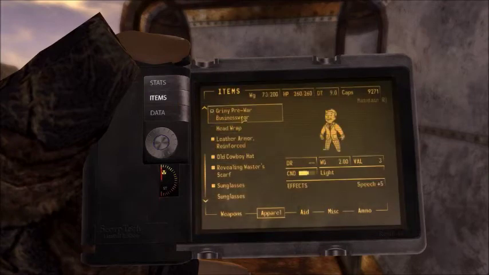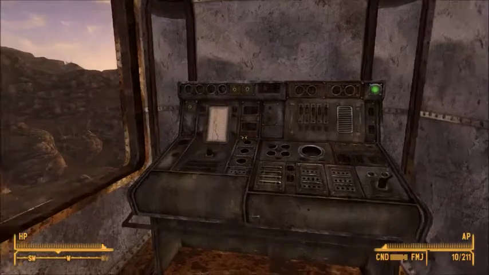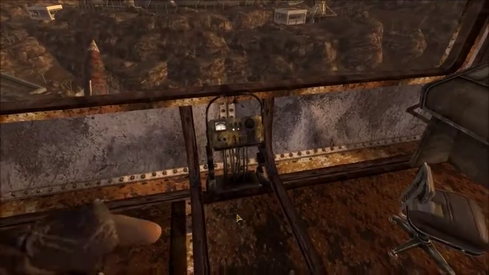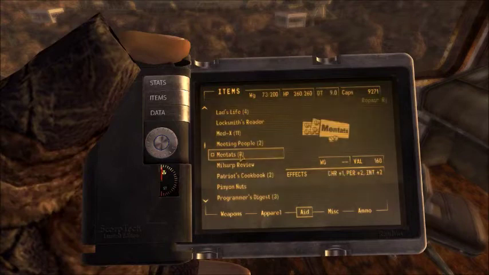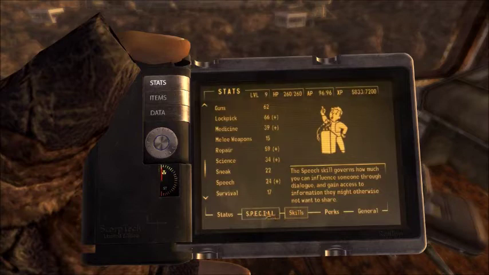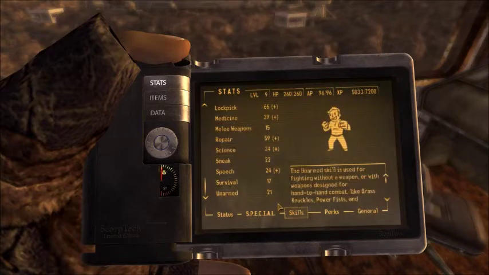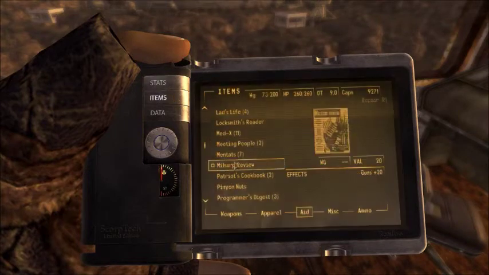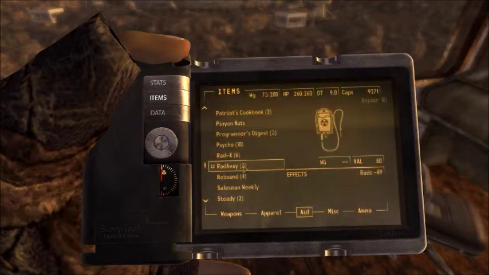I'm so mad right now. I really want to see what that does. I don't think I managed to gain access to that the first time round anyways. Actually, I think we can do this. Let's just wait and see. Mentats increase your intelligence, so that buffs your science up. Oh, 34! No! I'm missing it by 1. Oh my god, am I really gonna miss it by 1 point?